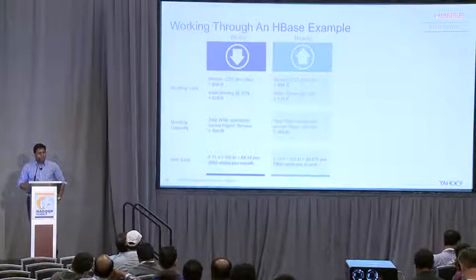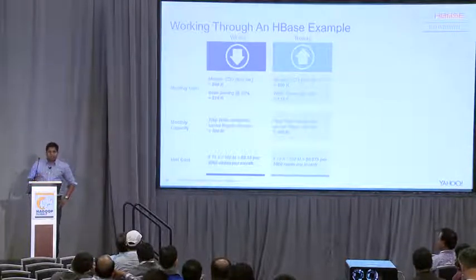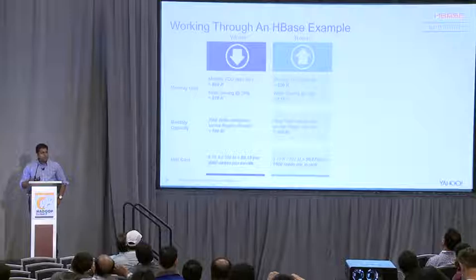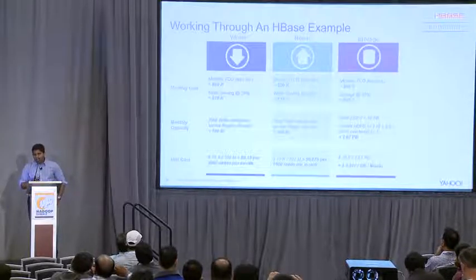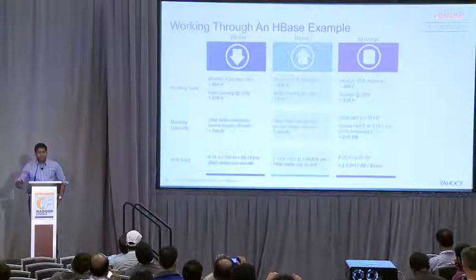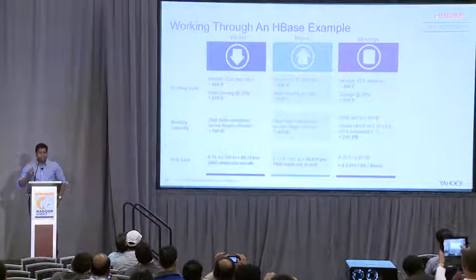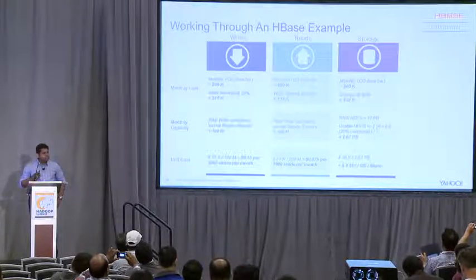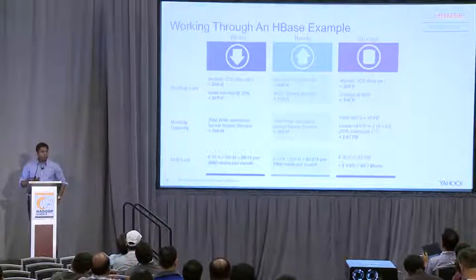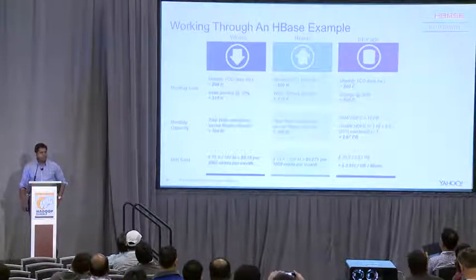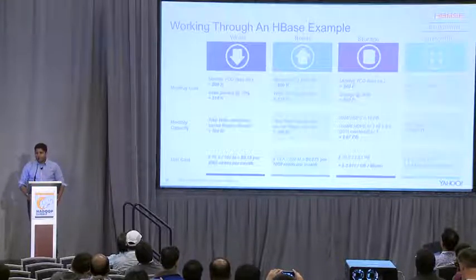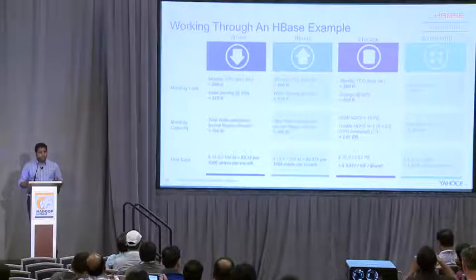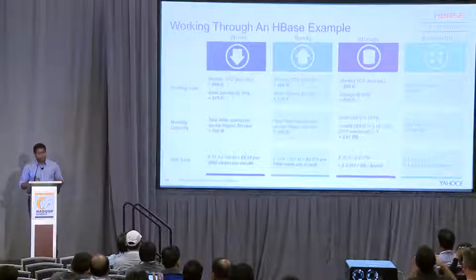Similarly for the reads, I'm going to look at the total number of reads done on a monthly basis across region servers. In this case, it comes to around 200 million, so the cost becomes 7.5 cents for every 1,000 reads. Storage is quite simple. I found that across my region servers, the total data I can serve is 10 petabytes. Now, I keep in mind the replication factor, and that gives me the actual raw storage of roughly 2.67 petabytes. Therefore, my unit cost comes to around 1 cent for 1 GB of data served through the region servers. And network bandwidth remains quite the same. Now that you've got your unit cost, what you're going to do is do this measurement for individual projects.